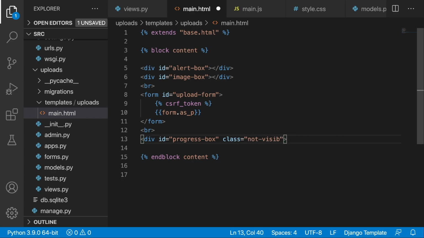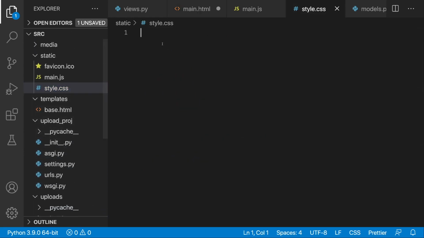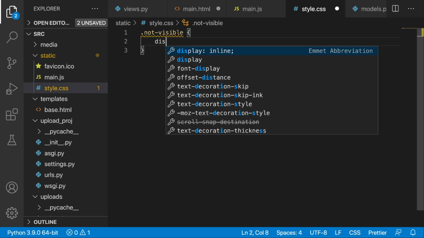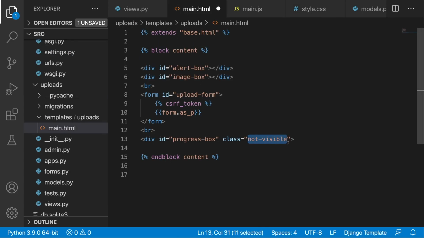So this is the class that we actually need to create. So let's go to the style.css immediately. Not-visible, and here we just need to put in display: none. Okay, and I'm going to save this and return to the main.html. And here I'm going to close off the div.